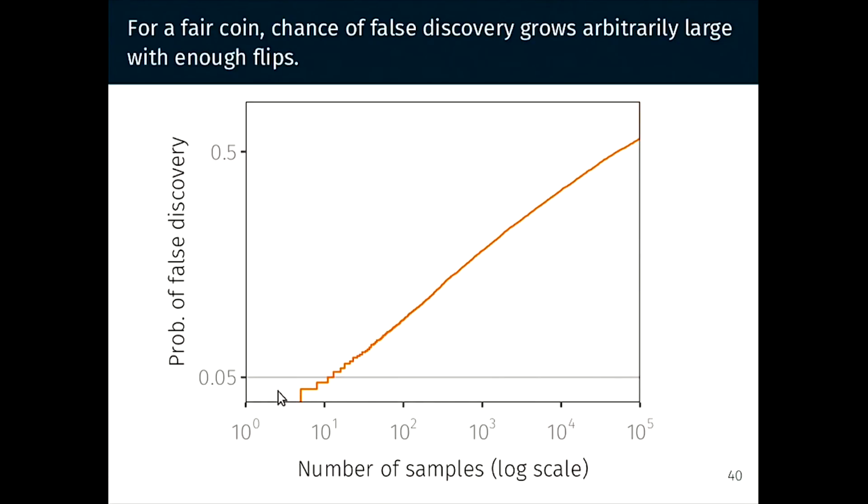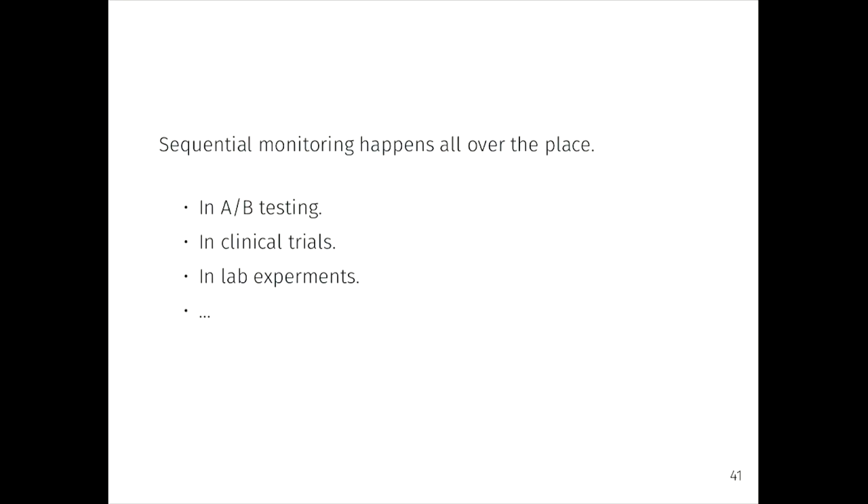So here's a plot just showing if we keep flipping the coin, monitoring the p-value, stopping as soon as it drops below 0.05, what's the chance of a false discovery? And we were just looking somewhere around here, a few hundred. You can see if you go up to 100,000, then we're up above a chance of false discovery of a half. And if you keep flipping the coin, you can make this go as close to 1 as you want. So with enough coin flips, you can be certain of declaring that the fair coin is actually biased. So this is the danger of continuous monitoring. And I want to quickly point out that this is not limited to A/B testing.